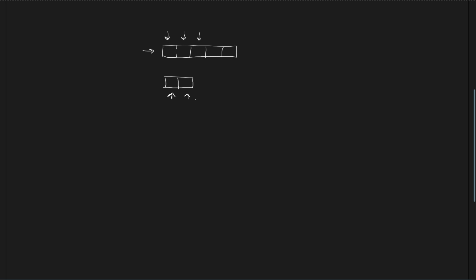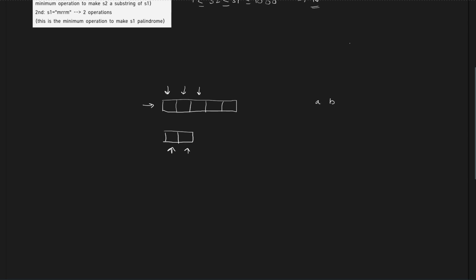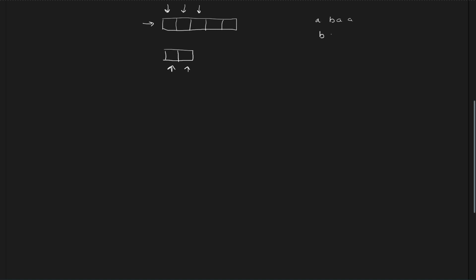So for example, let me just take the input test case only, A, B, A, A and the string S2 is BB, right? So this is our input test case. Now if I divide it like this, these are the 4 characters that I have, and these are the 2 characters that I have in my string S2. So I'll first try to set it in the first position, right? If I want to set my substring BB starting from the first position, what I'll have to do is, since A and B are not equal, I'll update the first index with B, right?